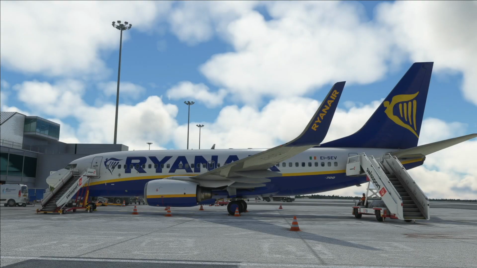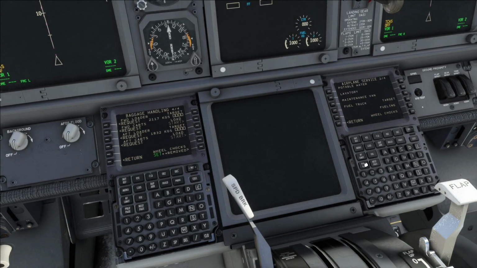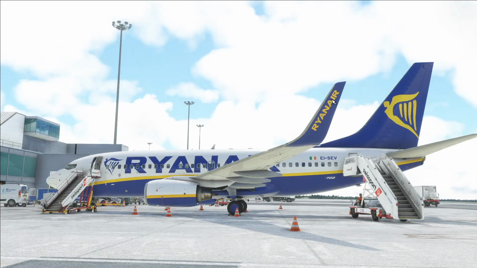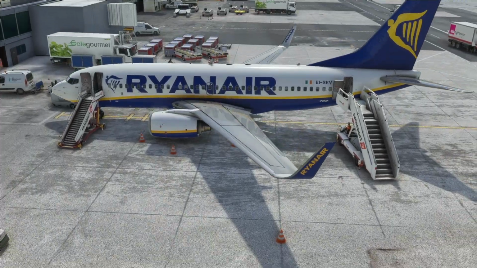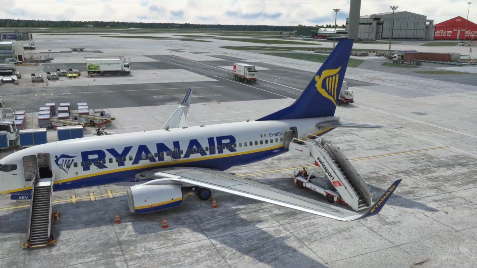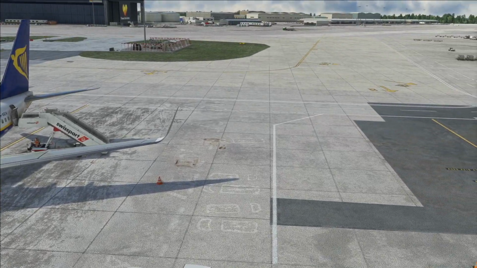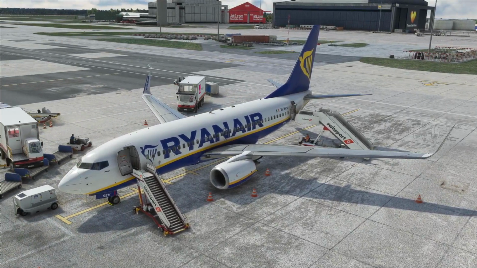So now we should have to open up the doors probably. So if we go back inside, we'll go to return, doors, open. The crew bus is coming. Cool. There's the catering vehicles arriving as well. It feels so cool to actually see GSX. It feels like I'm in P3D just with much better quality. So I'm really excited to see the passengers board the plane. See what it's like.